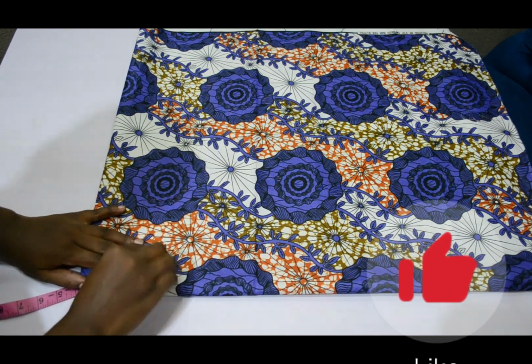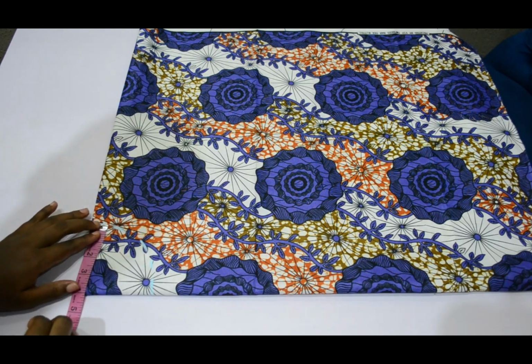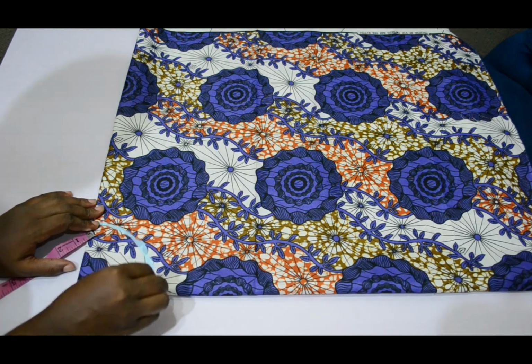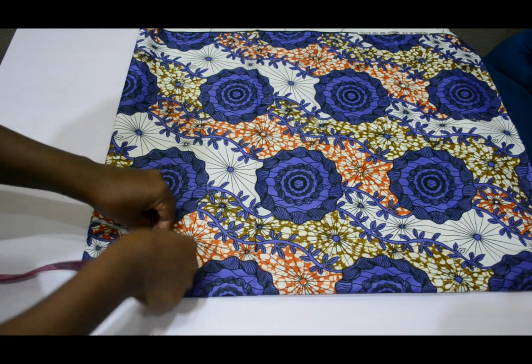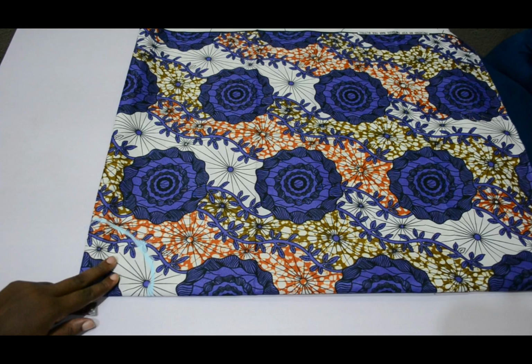My waist measurement is 26 inches, but after marking I have about 28 inches, so I had to pinch in a little bit while joining to the upper bodice. So I marked 4 inches all round. I measured it to make sure that the measurement is up to my waist measurement. That's whatever you're going to have now.